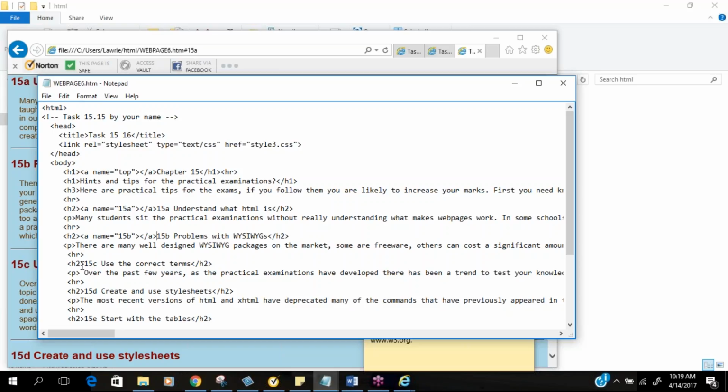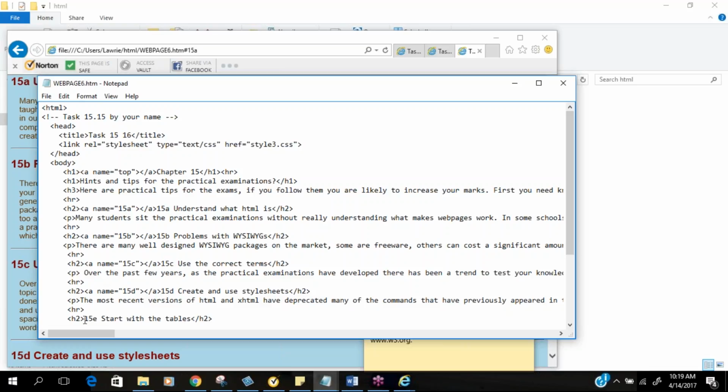In front of 15c, anchor, name equals 15c, and we'll close that anchor. 15d, anchor, name equals 15d, and we will close that anchor.